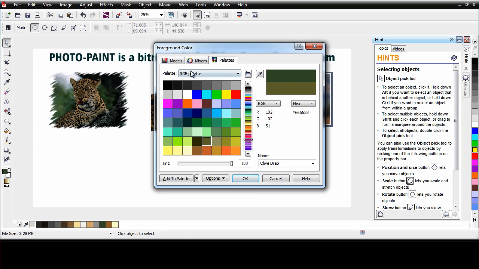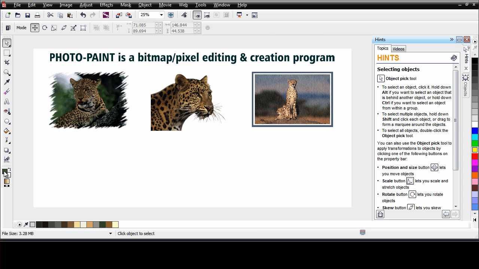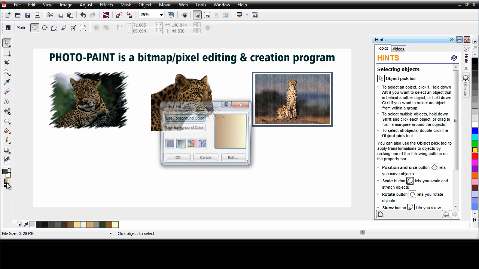The last thing I want to show you is if you directly click on the color swatch, double click, it will bring up a palette for you. If you select the eyedropper, you can select a color direct from one of your images. So for example, click, the palette updates, tells you what the hex number is, what the RGB values are, and when you click OK, it's applied to the swatch. Double click.